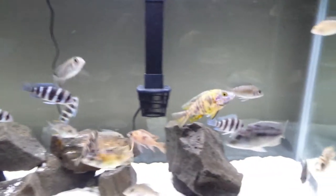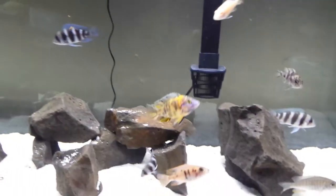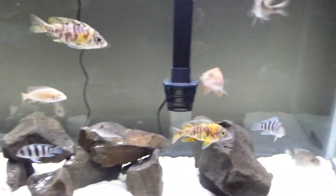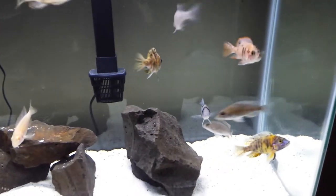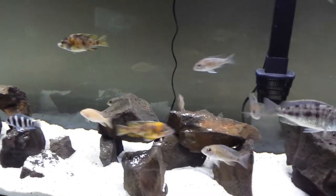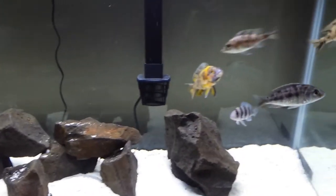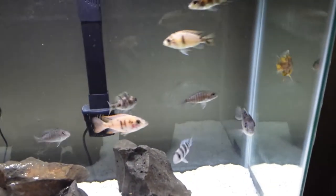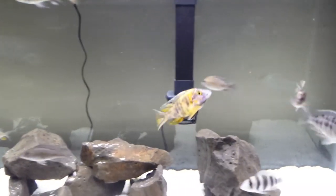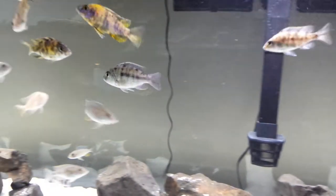There's one of my males that I'm breeding — he's a pretty cool guy. He likes being on camera, which is great. He's definitely going to be breeding. And then I have my big boy in the show tank — someday I will breed him too, when these guys get a little bigger.